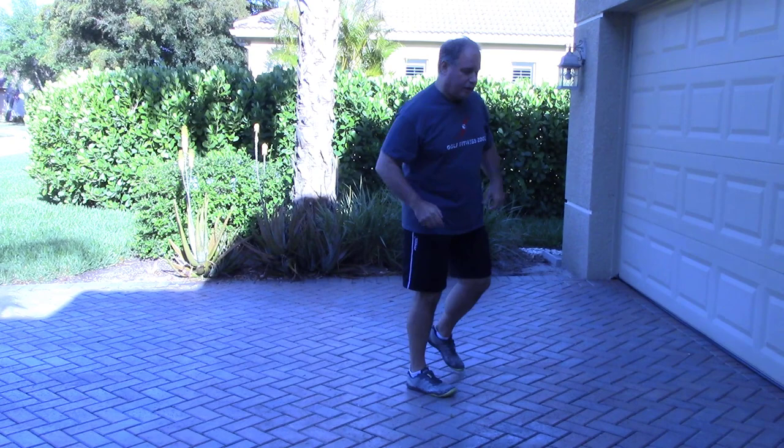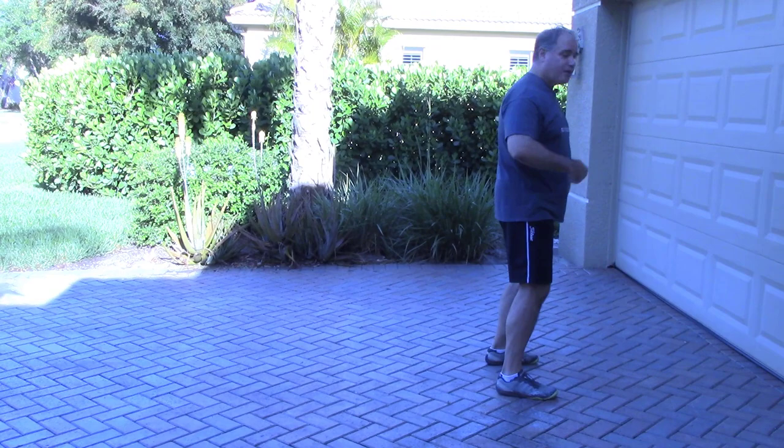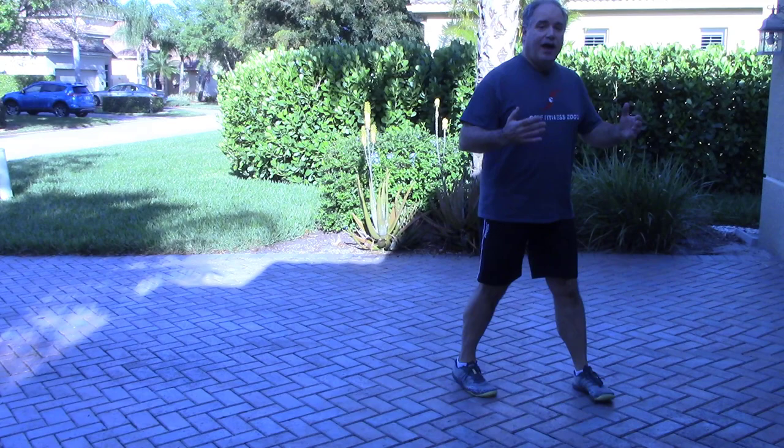After the two-minute walk, we're going to do what I call retro walking. I learned it from a great coach at the Grove Golf Fitness several years ago. I call it the John Wayne walking over the fence backwards — if you ran a John Wayne movie backwards, it kind of looked like this. Try to keep your pelvis straight ahead, pick up your hips, and roll those hips. Again, 10, 20, or 30 steps. After that, walk for two minutes.